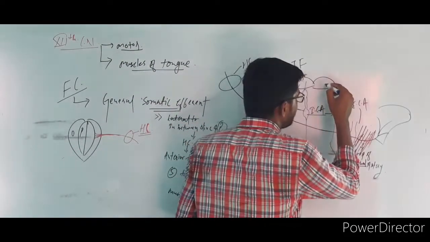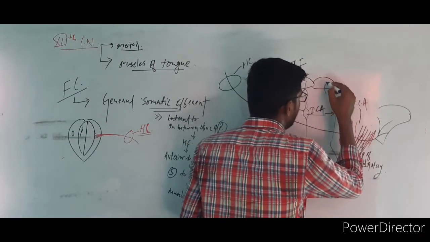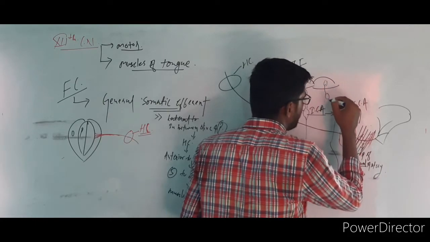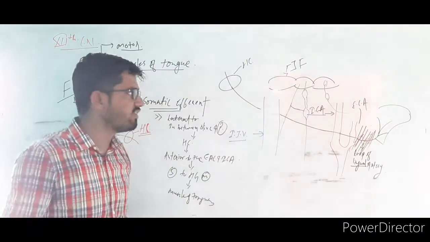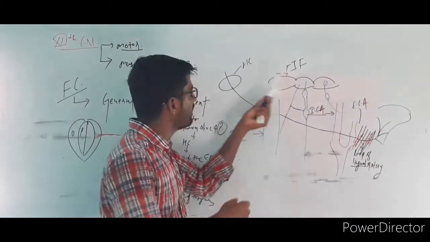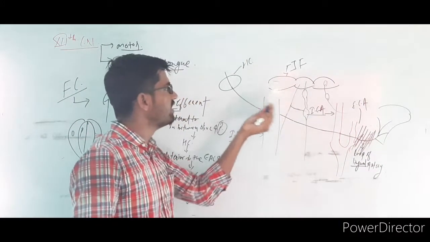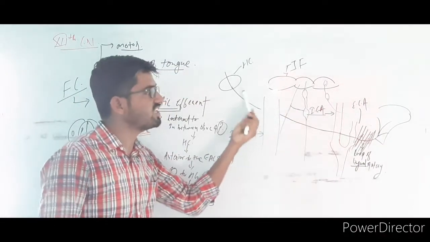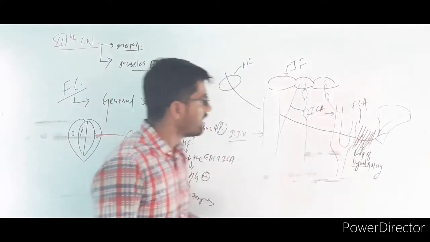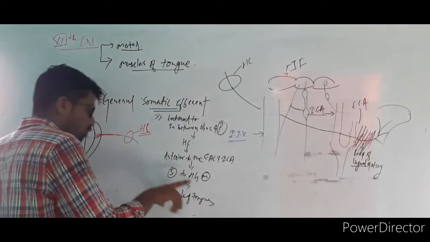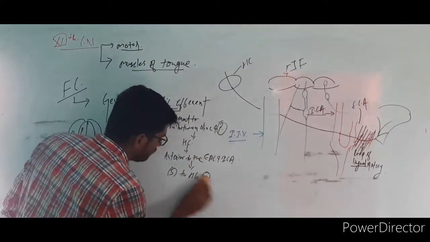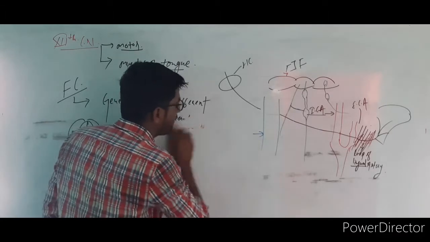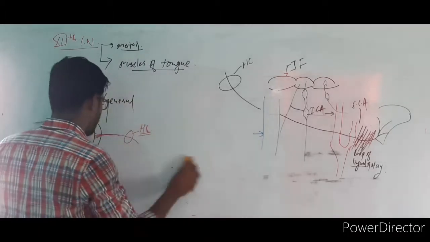And somewhere here is the 9th cranial nerve. Okay, so here is the inferior ganglion, and here is the superior ganglion, and then it runs anterior to the internal carotid artery that we have seen, right? So this is exact, right? That's why all 4 are closely related with each other. Okay, so this is the actual thing. Now what actually happened? You know the course. Okay, one more thing I want to tell you, and what actually happened from here.